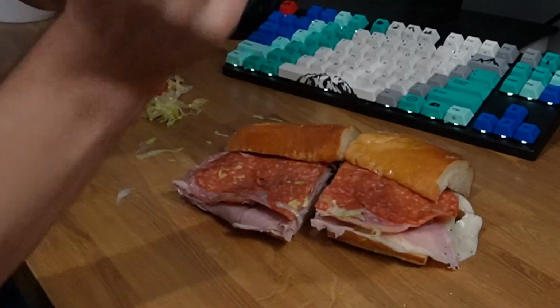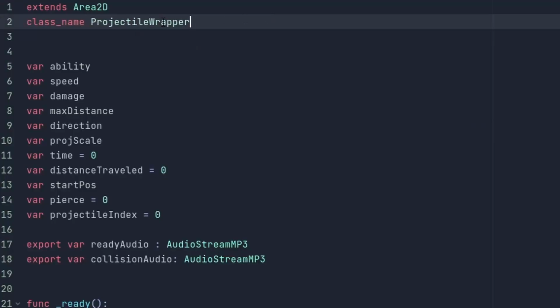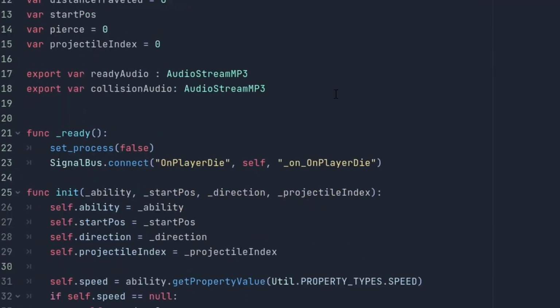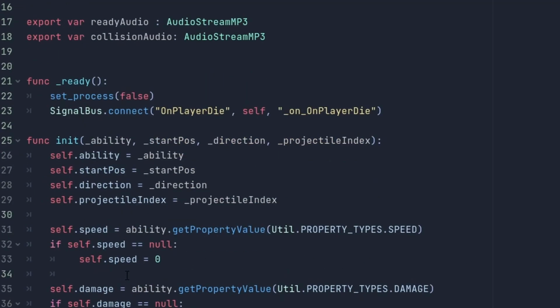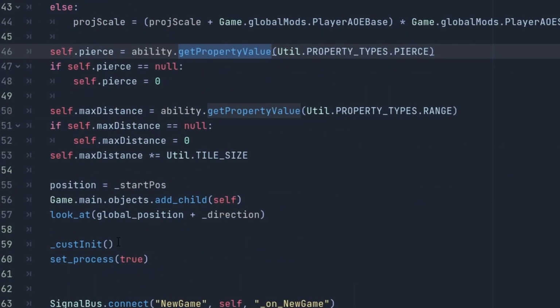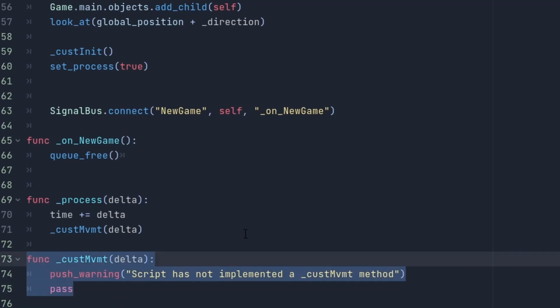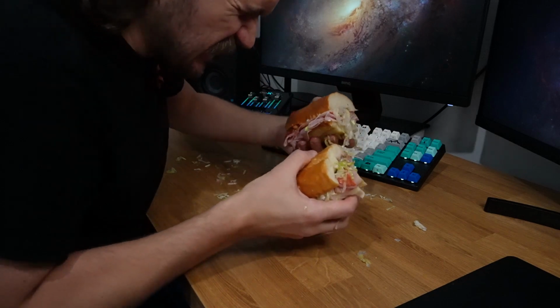So now we have the bread and meat, but we're missing the flavor components, the condiments. In this metaphor, that is the projectile wrapper class, which functions as the payload for the ability. The key thing here is that we use the wrapper to do common things like setting the damage and holding the current property values. I then have a specific projectile scene which extends from the property wrapper to implement the cust init and cust movement methods. These methods are what defines how the projectile acts when it's actually added to the game world. And just like that, we have a sandwich.